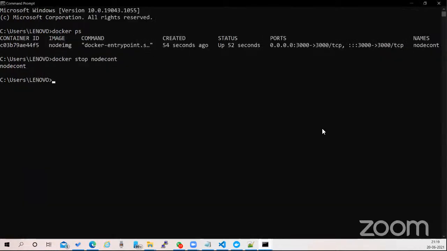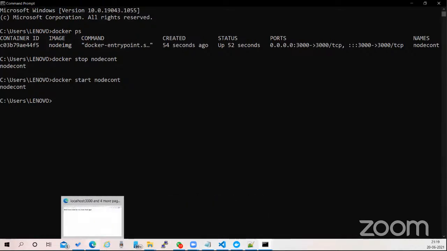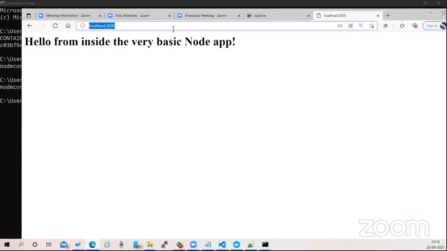Now to start the container, we will have to issue start. So this has now started, and by default this time the container is not attached to a port or a desktop. Here now if I give localhost, see it is returning.